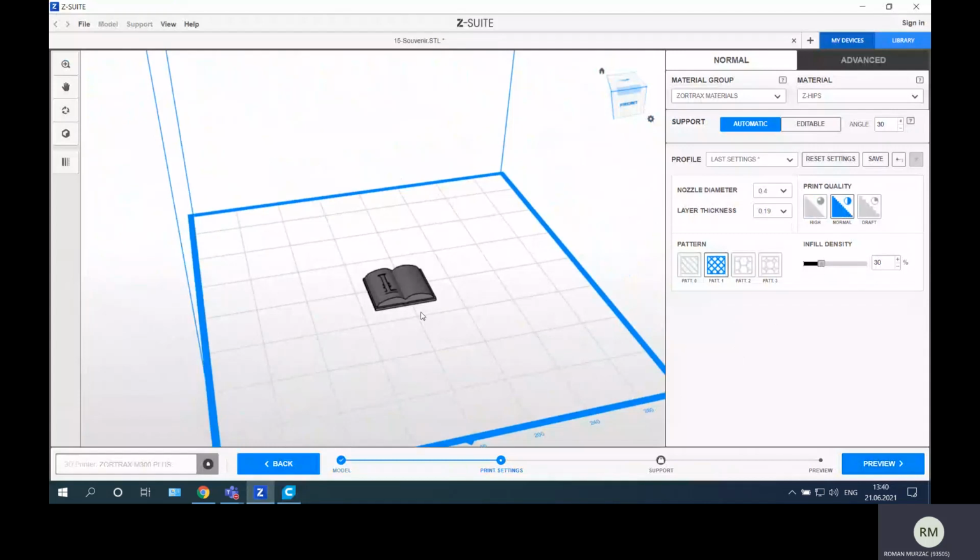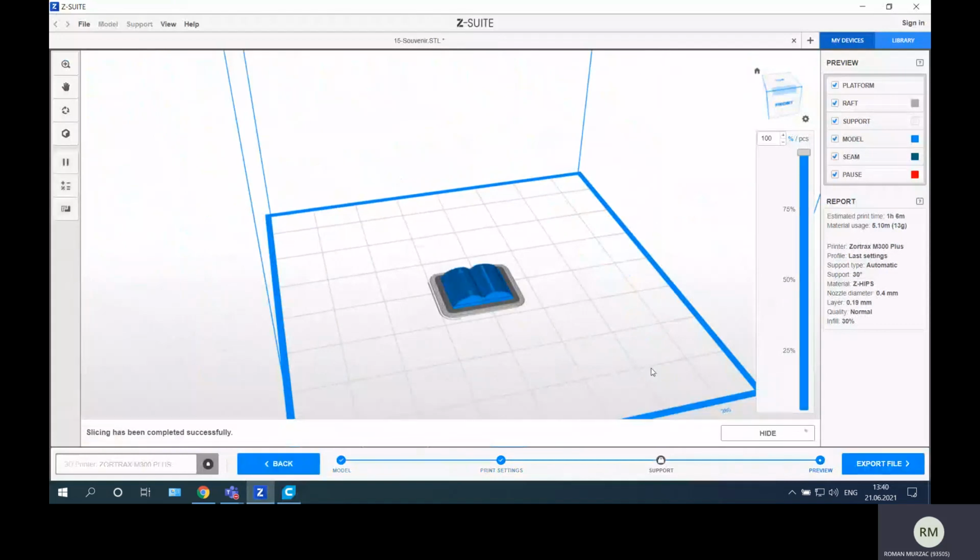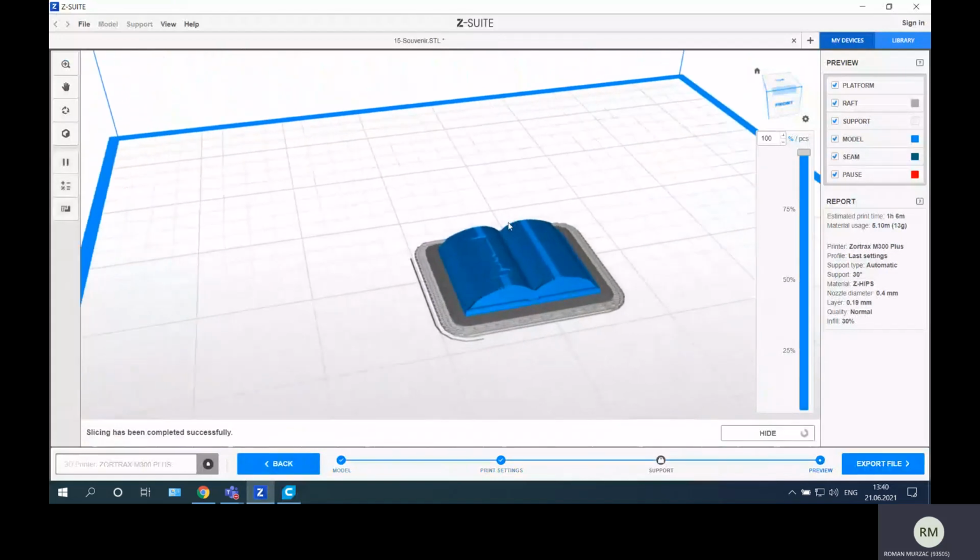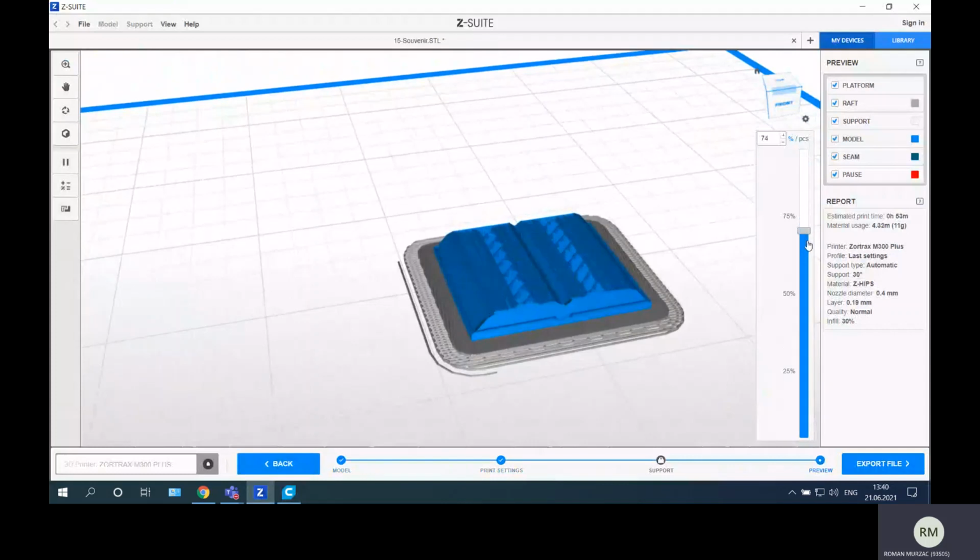So when we have a simple part like this that doesn't have any special or complex surfaces, and it has a good plane surface to align with the wheel plate, we can just set up the normal settings, so that for the rest of the parameters the software will optimize with artificial intelligence, and we are sure that it will be okay. Just preview the file and see the result. And of course, here we can also take a look inside the product to see how it looks. So this is a very simple product, and it almost goes with the default values of the printer.